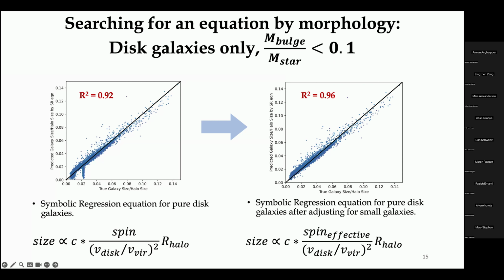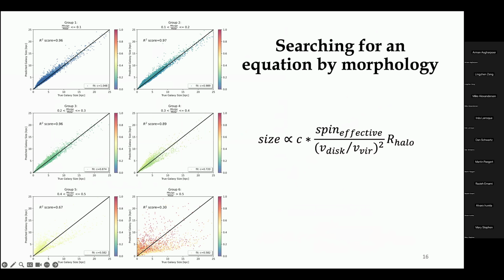So now the next question is, how well does this apply to other groups of galaxies? So we divide our data set into 6 different groups, where group 1 is the perfectly disk galaxies, and then in each of the groups we see an increasing portion of bulge up until the last 2 groups, which we think are ellipticals. And so this functional form that we came up with using symbolic regression seems to work well for the first 4 groups, so disk-like galaxies, but it fails in the last 2 groups.